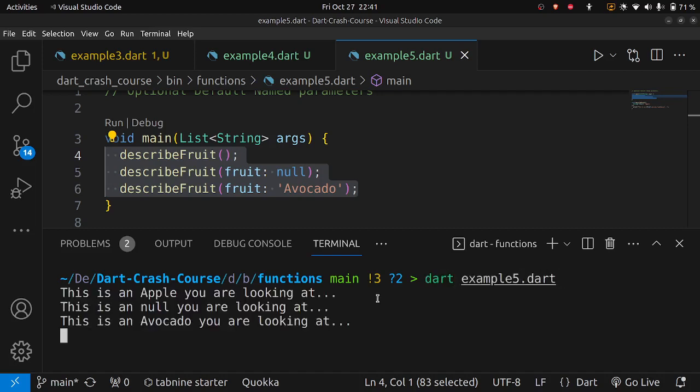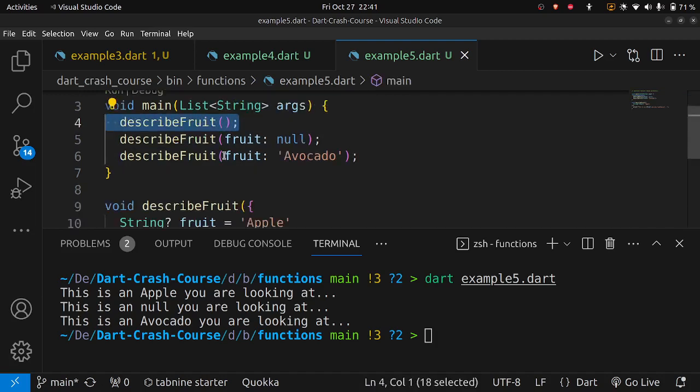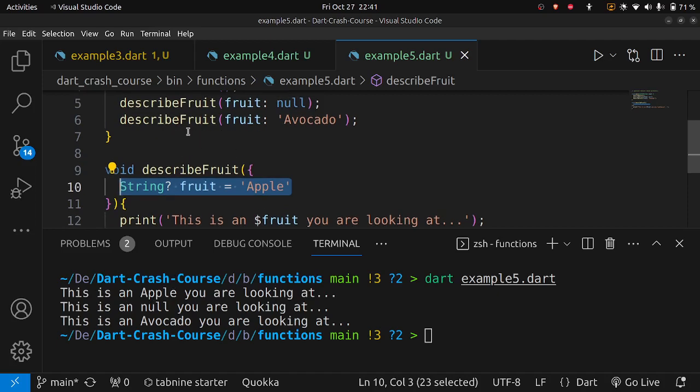Okay, now this is it. So in the first case, we saw that since we didn't provide any value to it, right, it had to go ahead and use the default value which was provided. That's why it says this is an apple you're looking at. Okay, now in the second case we provided null. Why? Because we said this fruit was optional. Okay, and now we get null printed here.